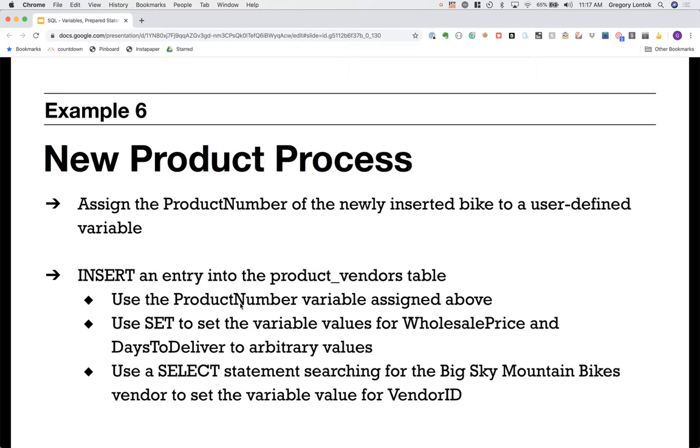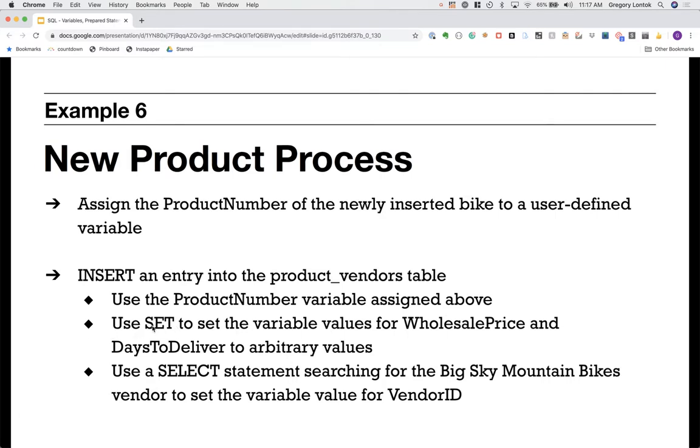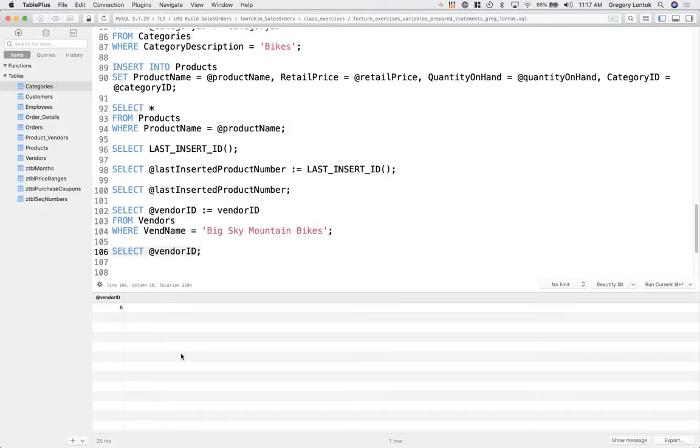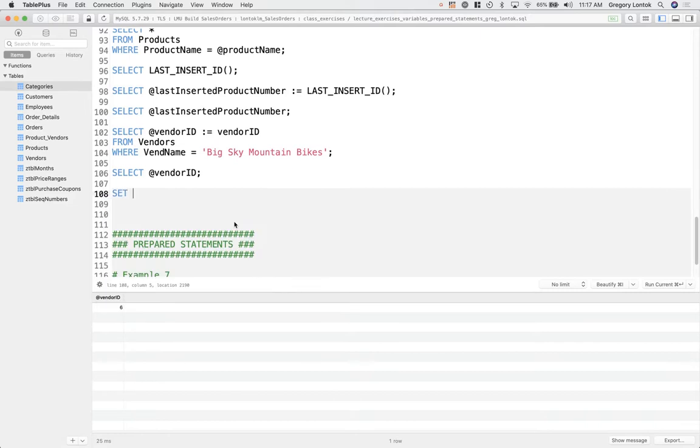Okay, so we already assigned the product number using the last insert ID. We got the vendor ID with that last select statement. Now we're going to use the set method to set arbitrary values for wholesale price and days to deliver. We're going to set the wholesale price. Say it's $605.80.